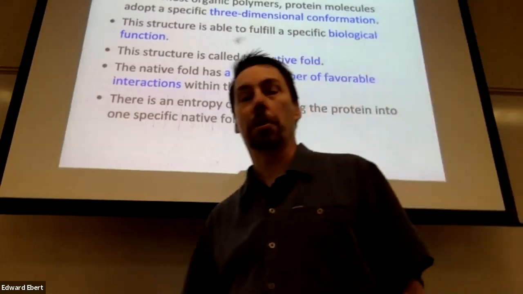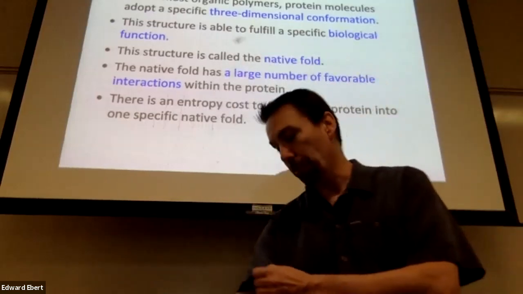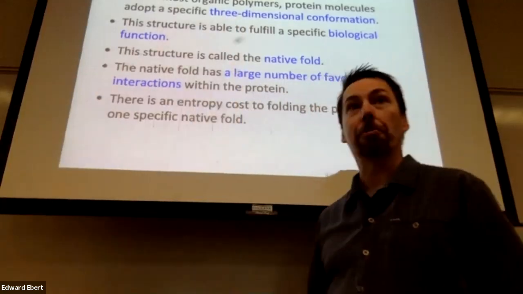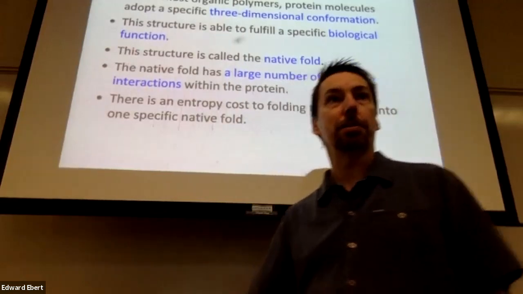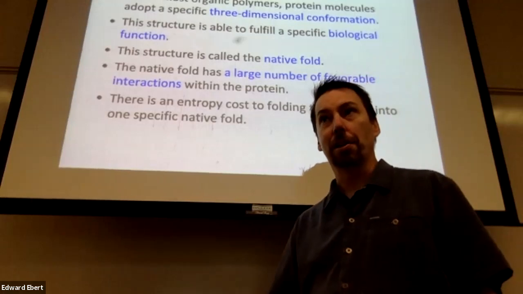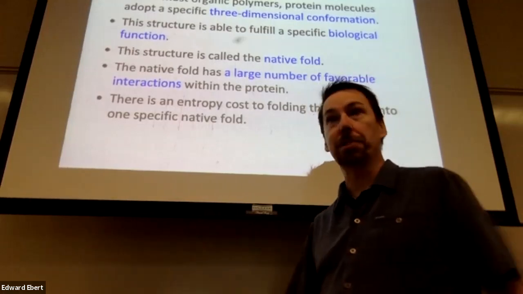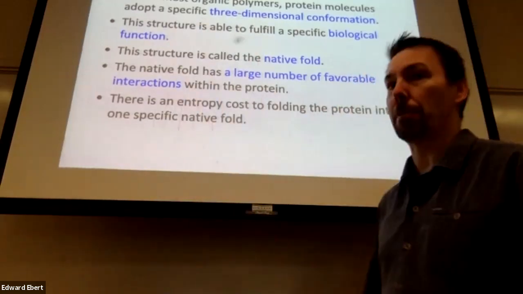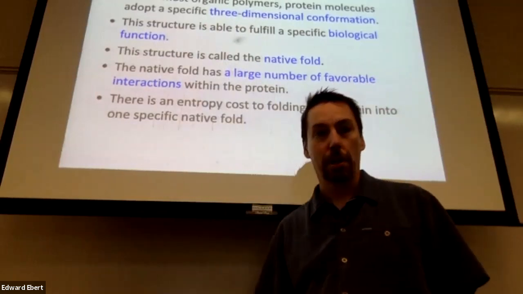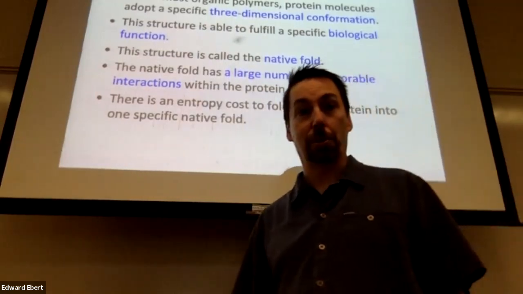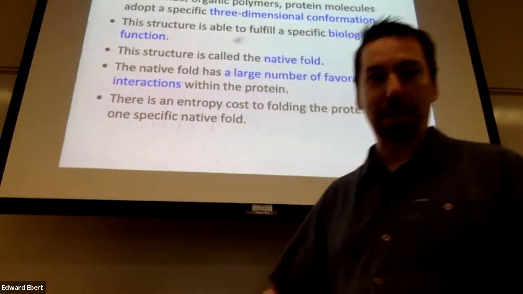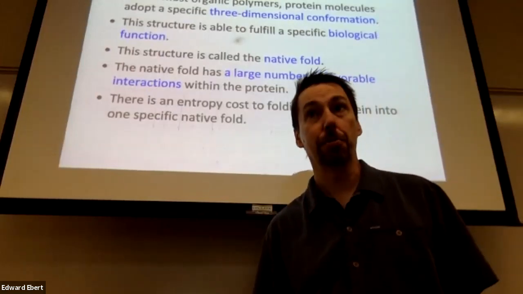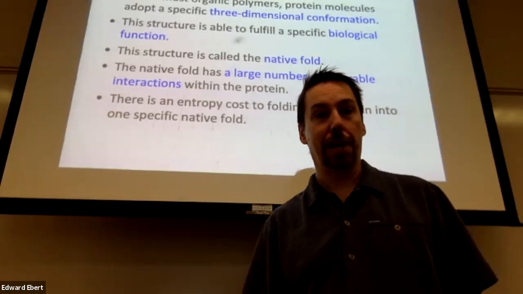Okay. So our structure, we have this three-dimensional conformation. So if we think of organic esters, things like polyester or rayon or nylon, we typically get long fibers. Okay, most of our proteins are not going to be a kind of linear form. We do see some that have a linear form, like actin and myosin, but most of the ones that we'll be talking about are going to have a more complex three-dimensional structure. The globular ones, basically, a lot of them will look like blobs, or blobs with legs. And this whole structural component is necessary for the protein to fulfill whatever function it has to have.